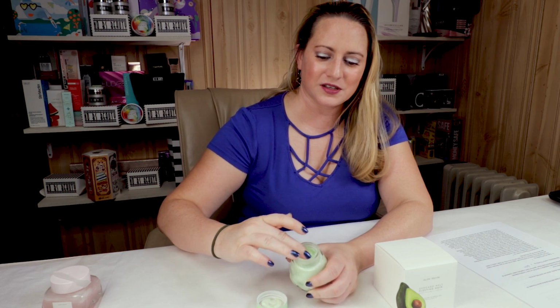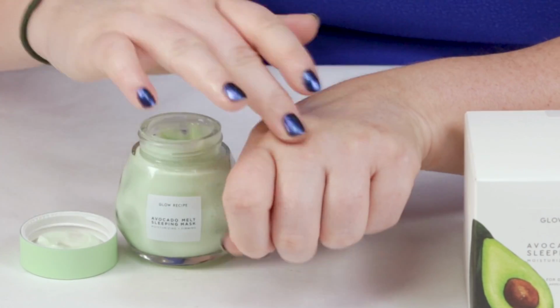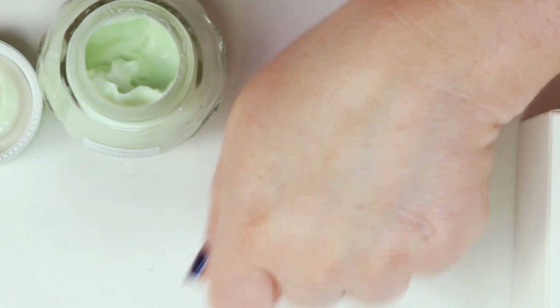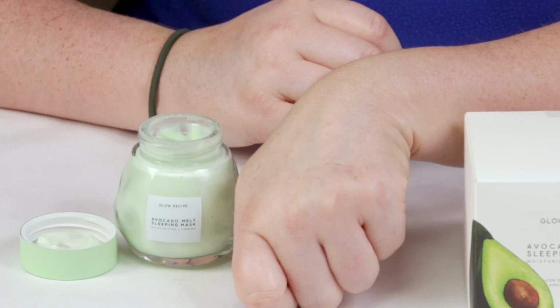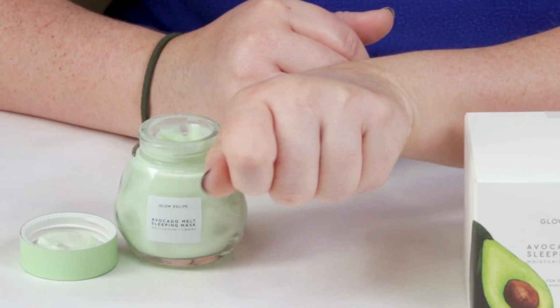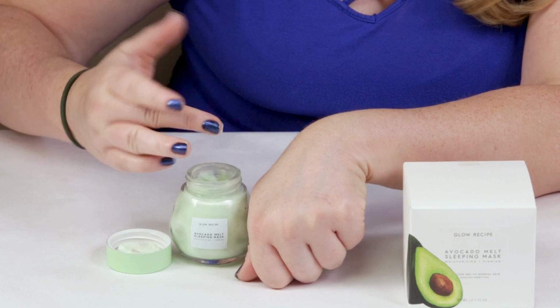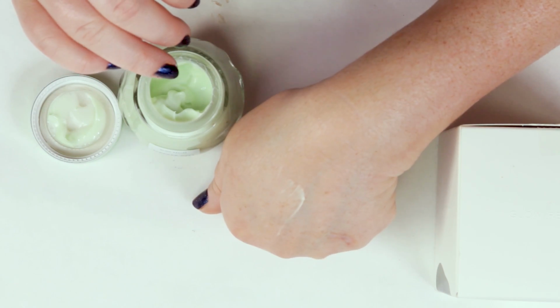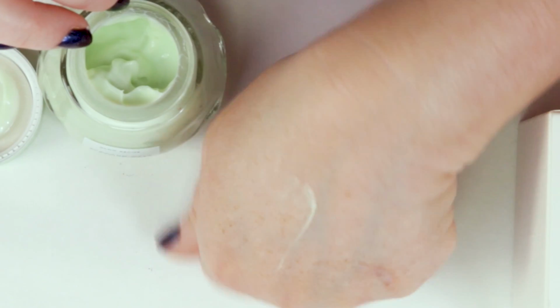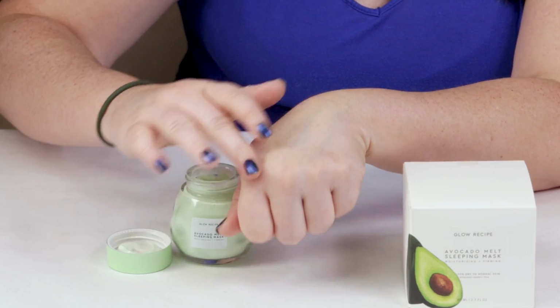It's got a whipped consistency, and it definitely is hydrating. For me, this isn't enough. I need to apply my regular moisturizer with it. When I applied this alone with no other moisturizers, it wasn't quite hydrating enough, so that's why I recommend doing your entire skincare routine and then throwing this on at the end or at some point in there. But don't skip your regular moisturizer if you have very dry skin, because I think you're probably going to need that as well as this. So, very easy to use, which is nice.